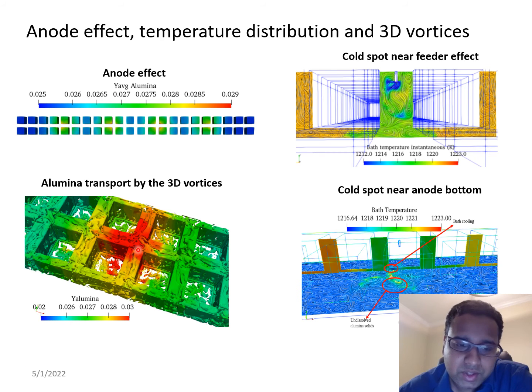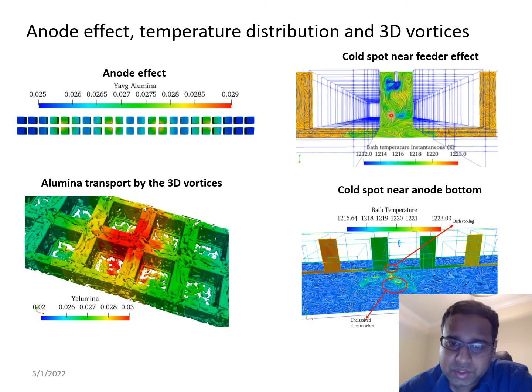On the bottom you can see the 3D vortex structures predicted by LES, and these red spots correspond to the alumina powder getting transported by these vortices. So you can see that the corner vortices generated here are transporting alumina from the feeder to the bottom of the anodes for further reactions. So this is like a self-mixing mechanism. It doesn't require a stirrer. In summary, the CO2 stirring and electromagnetic stirring in itself is enough to transport alumina across this cell.